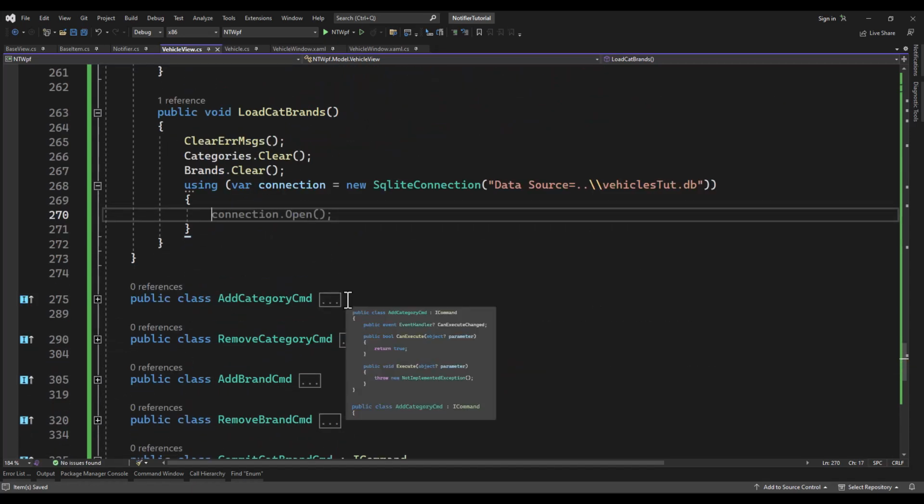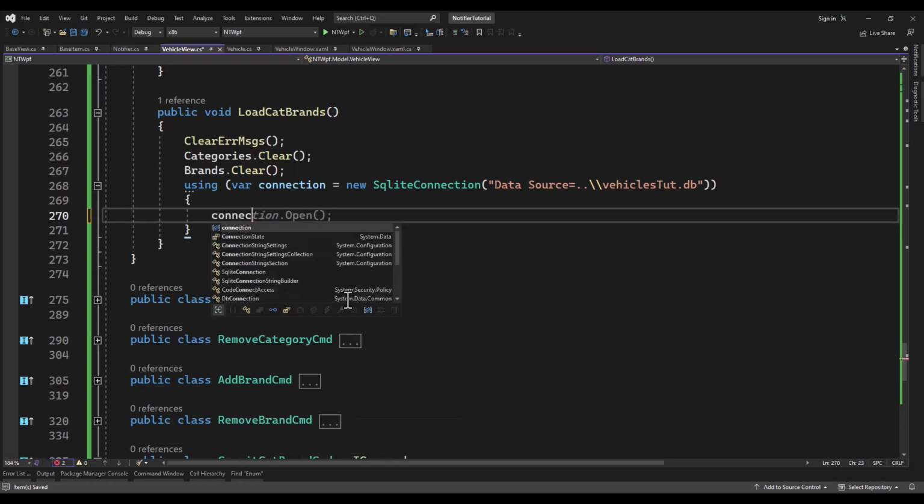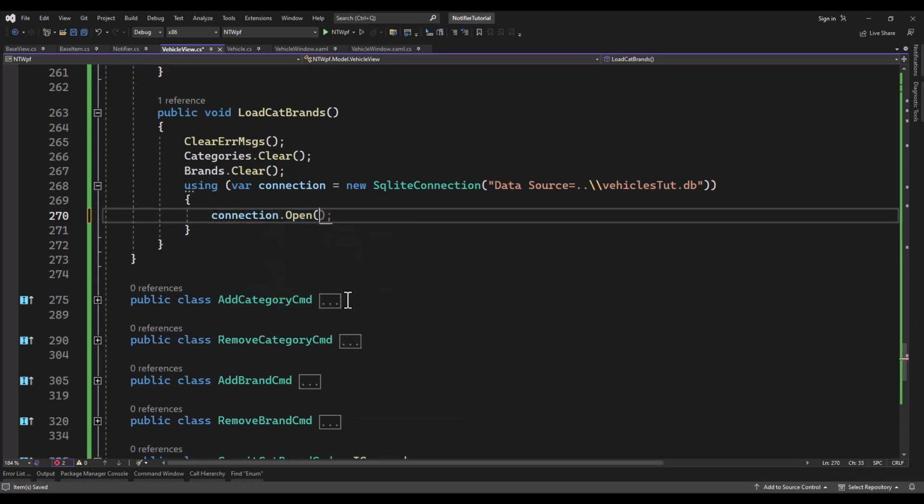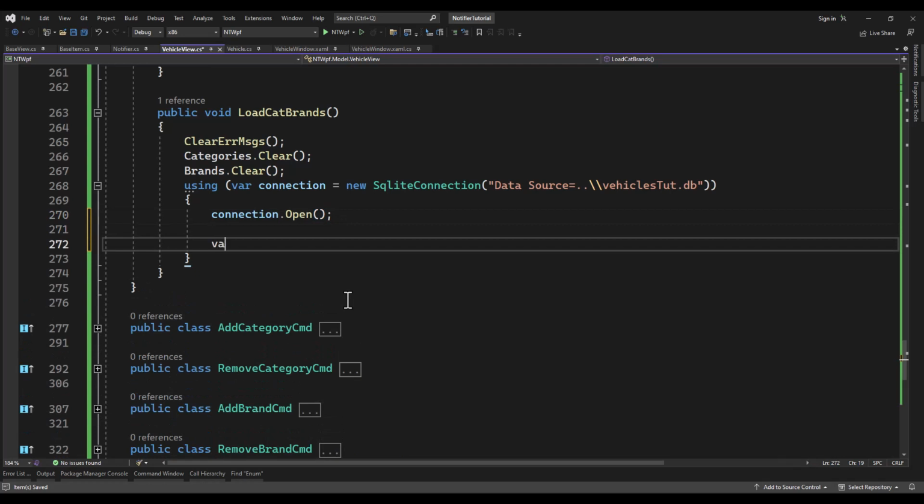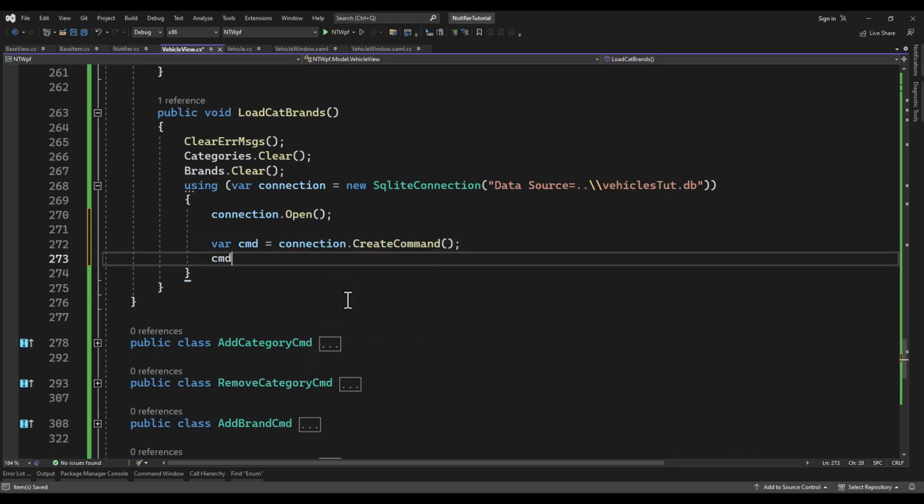All right, now we are going to load our cat brands. This is pretty straightforward. First of all, I want to clear our categories and our brands. Clear our error messages also. And there will be no parameters this time. We're just going to select the ID in the name from each table.